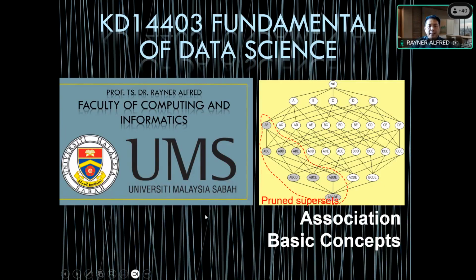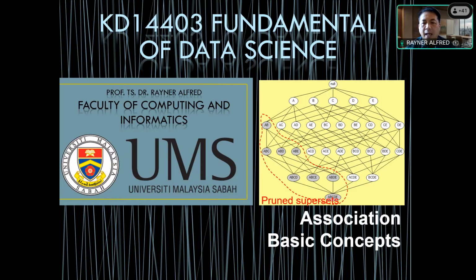Okay, so this is week 11. So we look into another model. This is what we call association basic concept, normally used by people in marketing or in economy to look into the buying pattern or purchasing pattern by customer in supermarket. So based on the finding that they get from this, they can strategize their marketing or their business in order to improve the sales of the product.